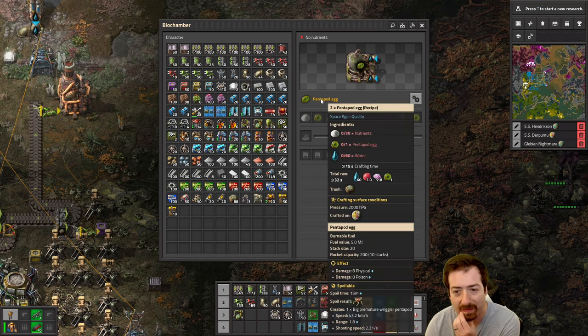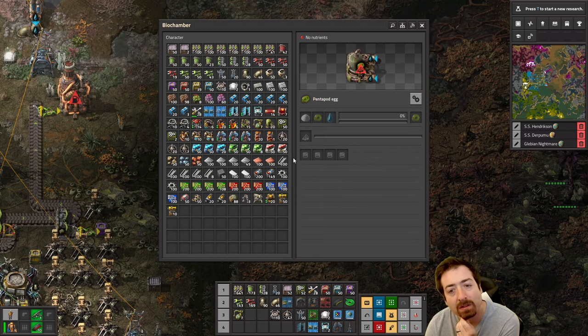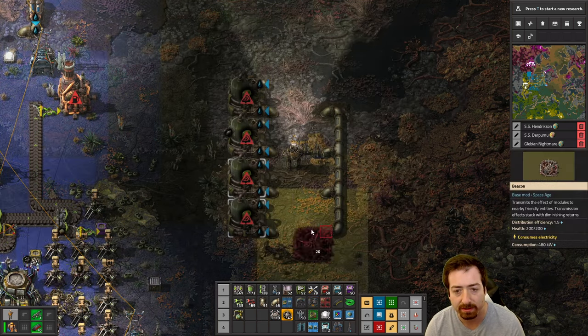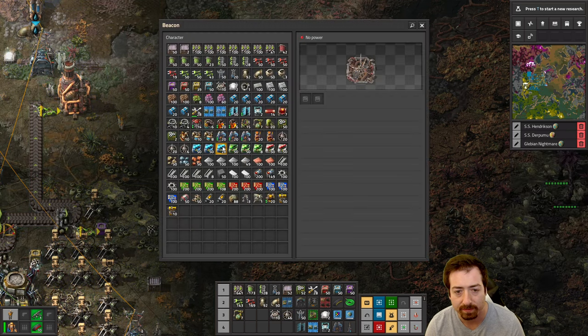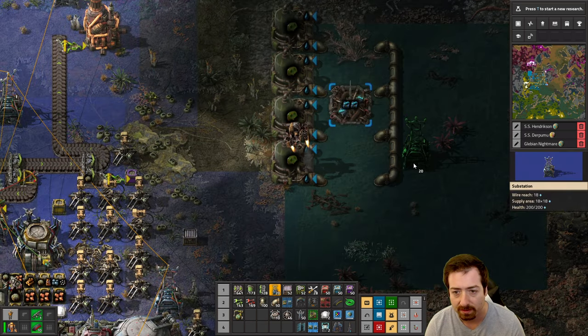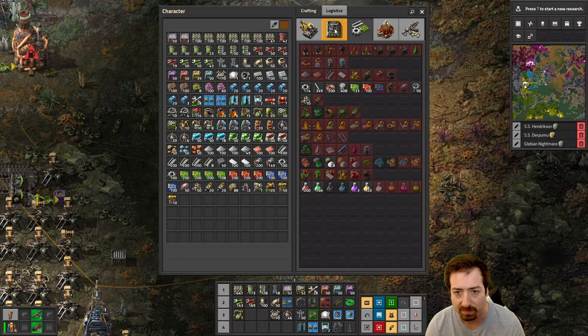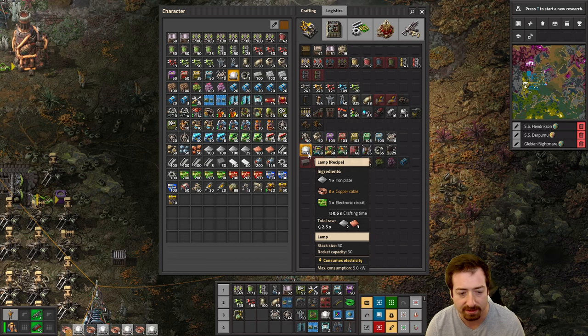Okay. So, nutrients. Let's start with the speed beacon and just see what that does. Need power before we know what that does. I'm out of lamps. That is code red.